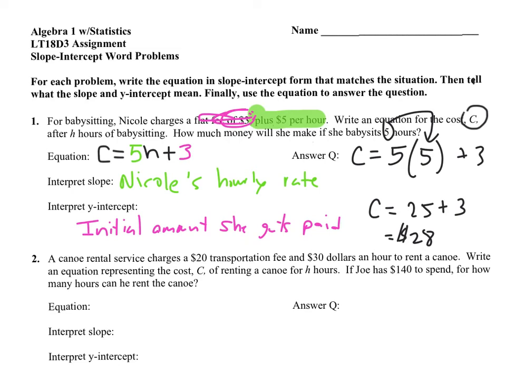So when you're going through, make sure you're plugging the variable into the right spot, and then we'll talk again on Thursday before we start reviewing to make sure we did everything correctly. But it's pretty straightforward from here on in. This is what you're going to do. Highlight the rate. Use that. That's going to be the value you put out in front of the variable. And then any starting amount or initial amount or flat fee, that is the y-intercept, and you're going to put that at the end.